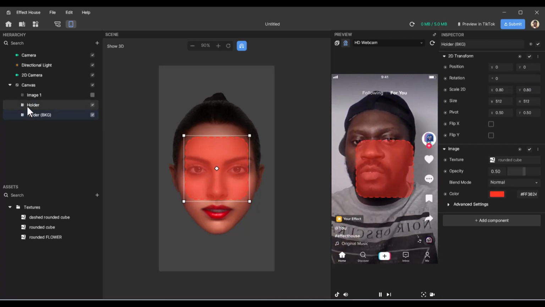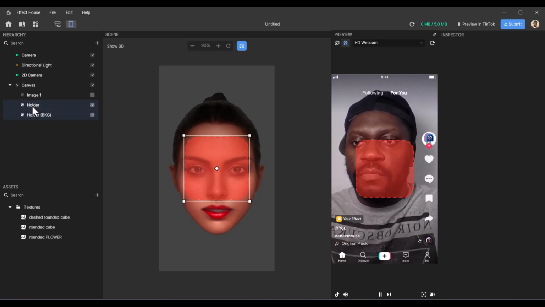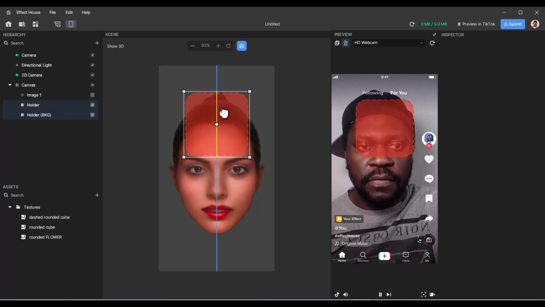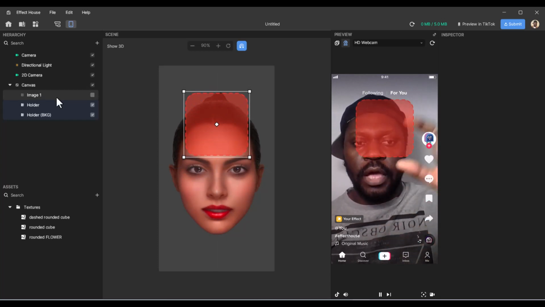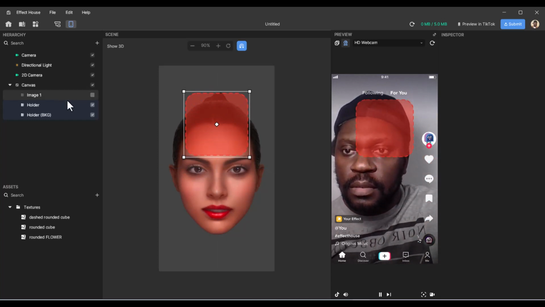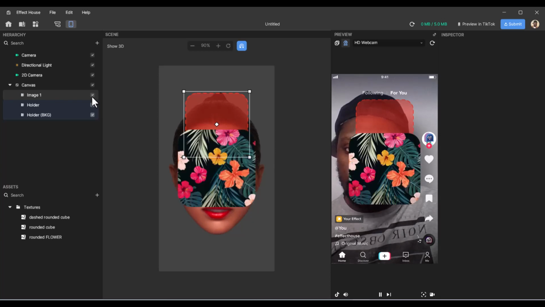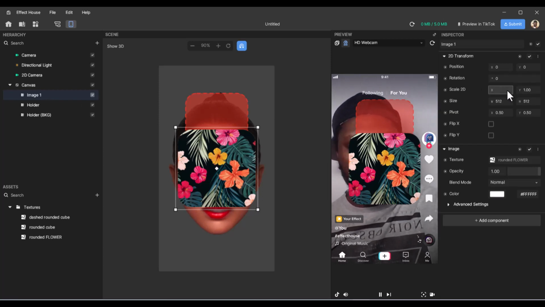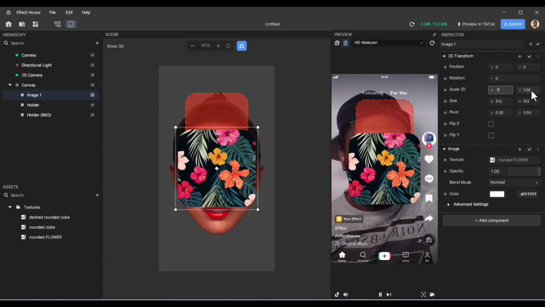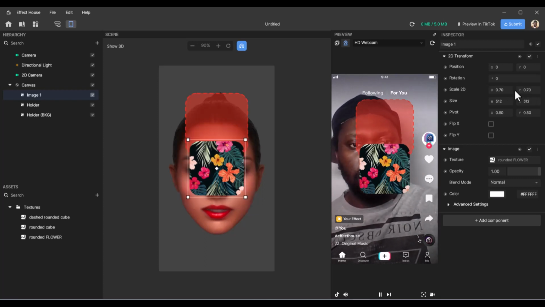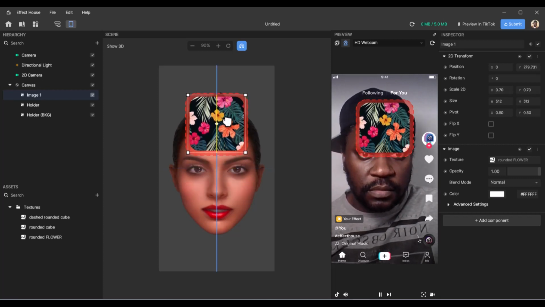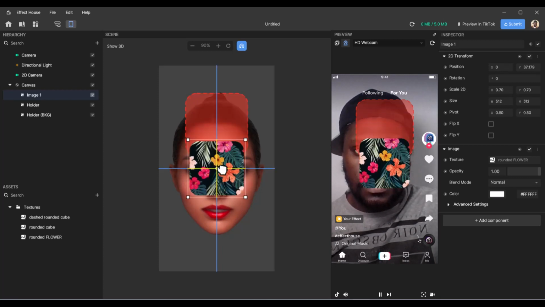Okay, so what I'm going to do now is move both of them slightly higher up. So this is the location where we're going to drag image 1. And I'll select image 1 and make image 1 0.7, so that it fits nicely like this.